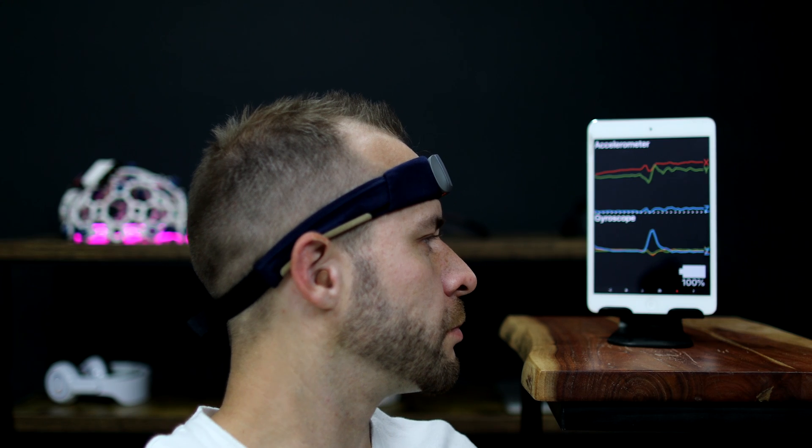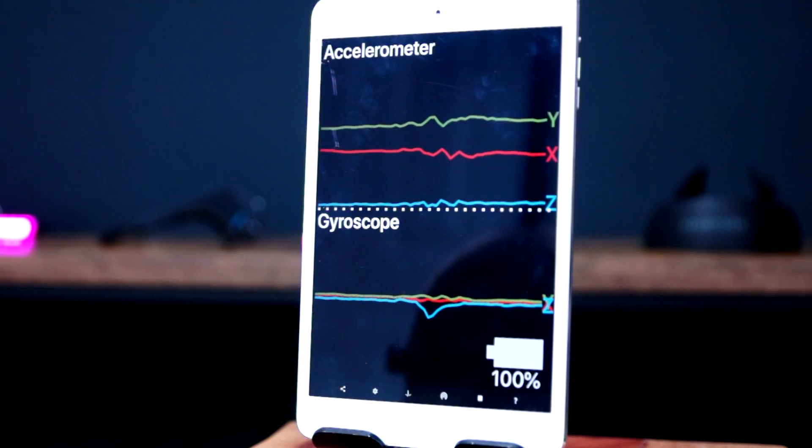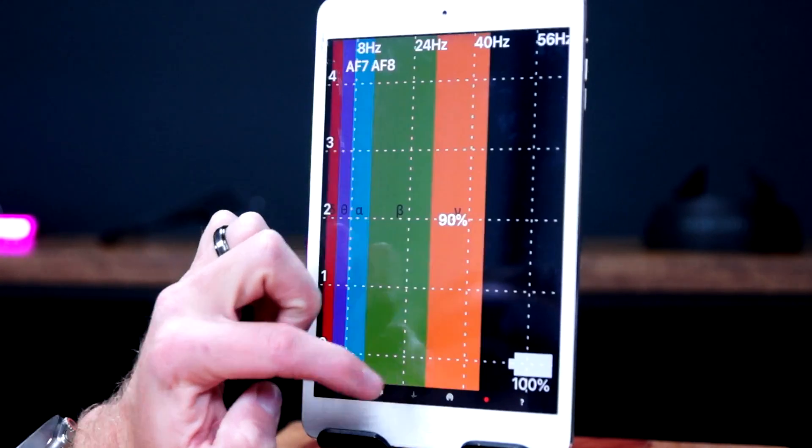At this point, I'll set my tablet down — I like using little stands you can get off Amazon for about $10 each — and sit down on the meditation mat. There are several different displays you can toggle through, including accelerometer data, a heat map, and individual frequency displays. It definitely helps to have your experiment or meditation type figured out before you get to this stage. I prefer to do either open monitoring or a meditation object focus meditation. You can use mantras, but they need to be silent and internal because any vocalization will disrupt the EEG signal through jaw and facial muscle contractions. When you're ready, hit the record button on Mind Monitor and go into the meditation.